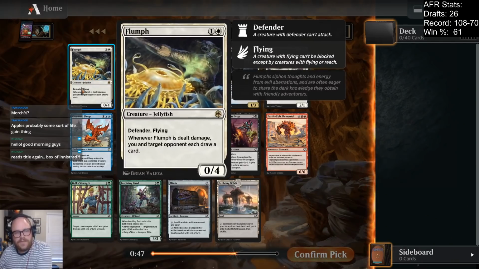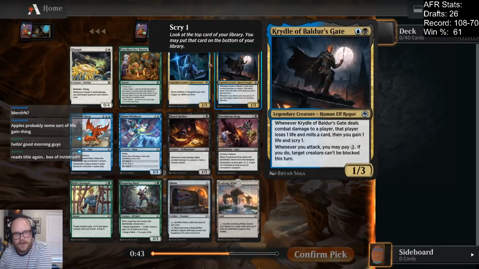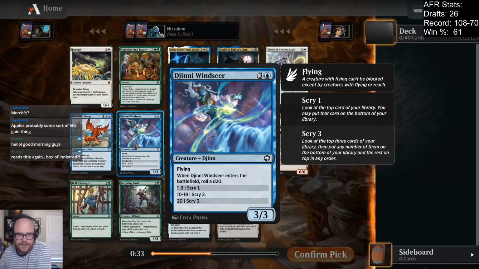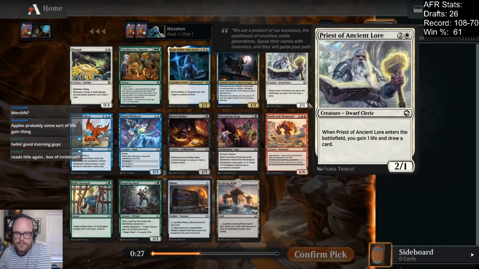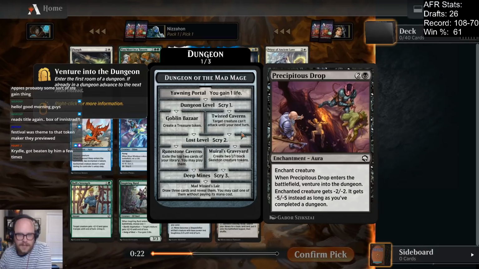So, Flump is fine, but not really the rare you want. Hama, Pashar, and Kreidel are both pretty strong, but their color pairs aren't so strong that I normally want to take them over good monocolored cards. So I think, Genie Windseer has good stats. It's a nice creature. Precipitous Drop and Priest of Ancient Lore are both quite good too. Priest of Ancient Lore basically gives you a 2-for-1. Precipitous Drop can sort of give you a 2-for-1, but not quite.